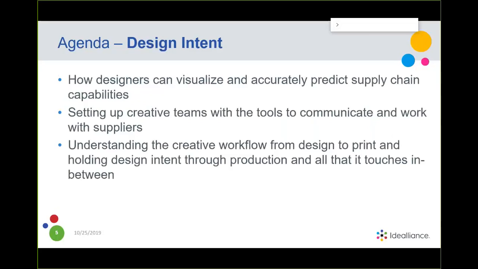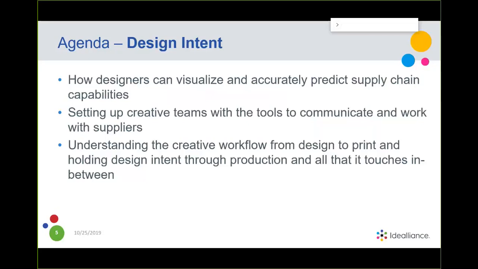What we're going to talk about today is design intent. And this is the idea of how a designer or a creative or brand can come up with an idea way ahead of the printing and figure out what the supply chain can do, and then be able to actually design to that common design and be able to hand that out to the supply chain and get that actually produced. So that probably is complicated sounding, and we're going to kind of walk through it, and that should give you a little bit of an idea of what we're going to do.